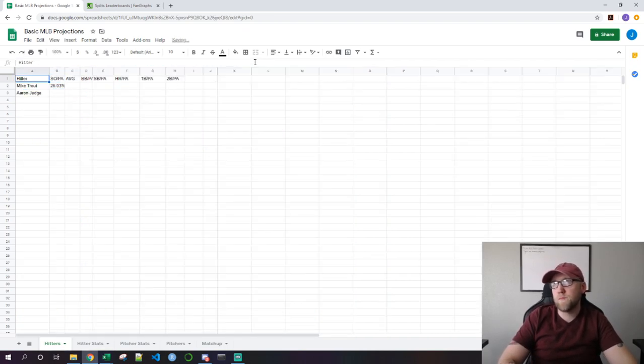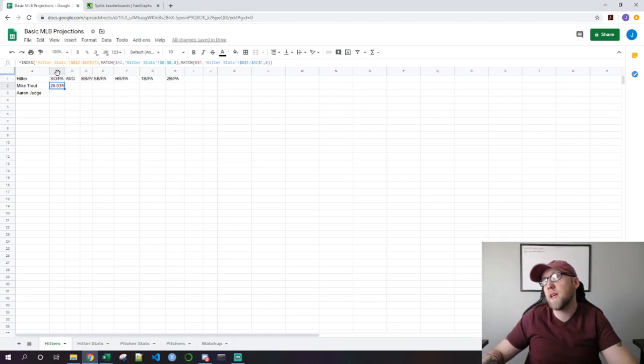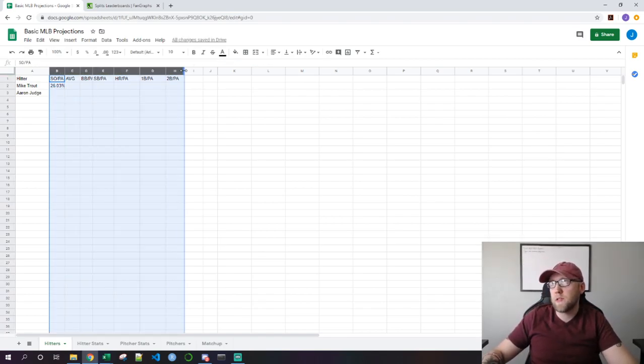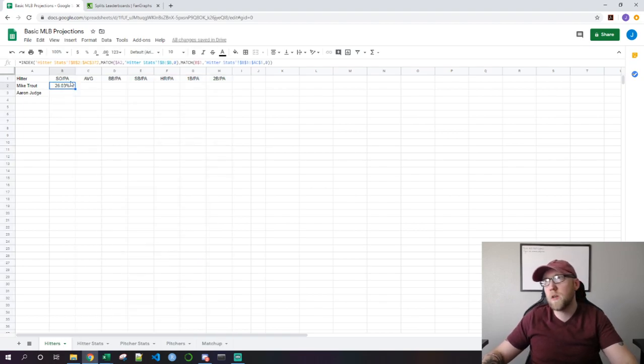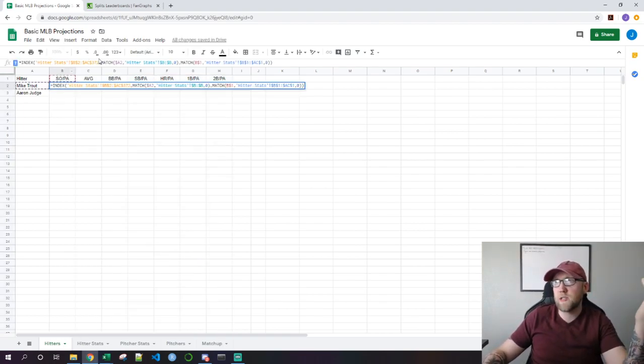Cool. So this should give us strikeouts per plate appearance, because we are looking for Mike Trout in that hitter set, and we're looking for the data from the column that is strikeout percentage for Mike Trout. The way that works, with this index, we're looking in the hitter stats array.